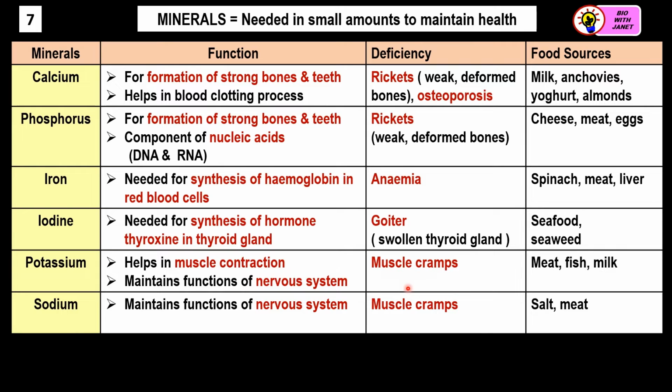So you can see here that for potassium and sodium, one way to stop cramps, especially cramps that occur in athletes or those who exercise and sweat a lot, is to drink fluids containing these minerals, or electrolytes. We call them electrolytes. Those are drinks or fluids that contain potassium and sodium, something like what we call an electrolyte drink. By drinking these fluids, you replace the sodium that is lost through sweating, so it can also stop the muscle cramp.